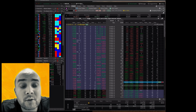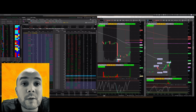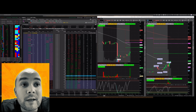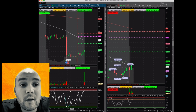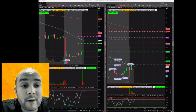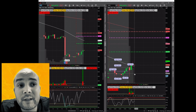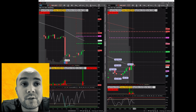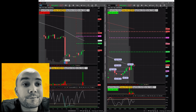I'm already down. So that was our first exit. Already down 1, and we're barely an hour into the trading session. So we're already getting stopped out. But we kept an eye on it because it started forming this pattern on the 10-minute. The RSI on the 10-minute was showing negative divergence, so I was watching it, and I did end up getting back into ISRG, which ended up being my best play for the day.